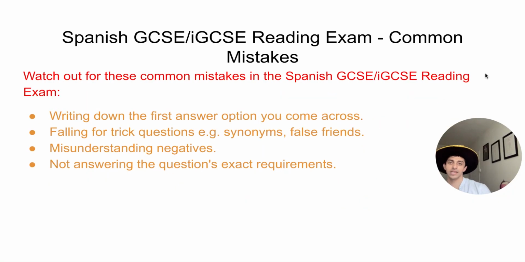Okay, and here is a brief list of common mistakes made by students in the reading exam. So these are things to be careful of and watch out for. These include writing down the first answer option that you come across. As we've said, it's really common for examiners to try and trick students in the reading and even in the listening papers. So do not write down the first answer which appears to be correct.